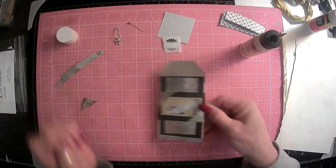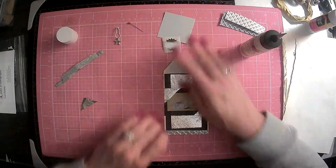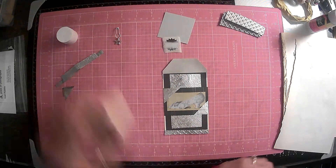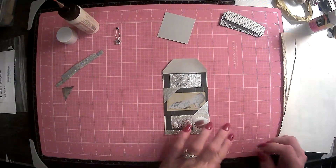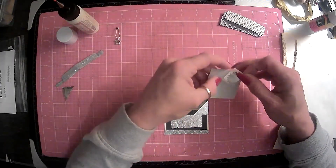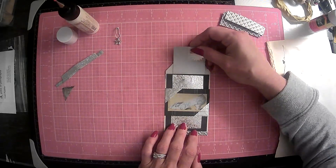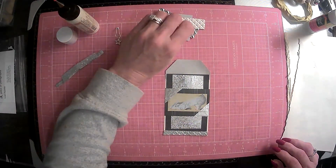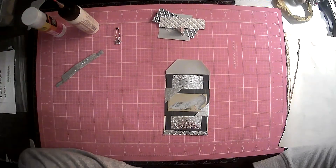Oh, that's super cute. Can you guys see that? I know it's really bright and flashy because of it being that silver. Let's see if we can get a little bit of a white piece right there. Now, what are we going to do? You know, I think we have room down here, maybe for the star.